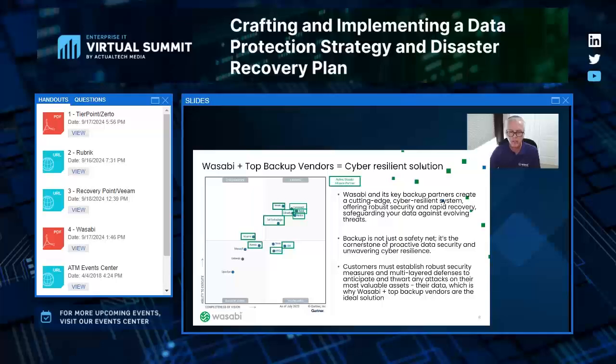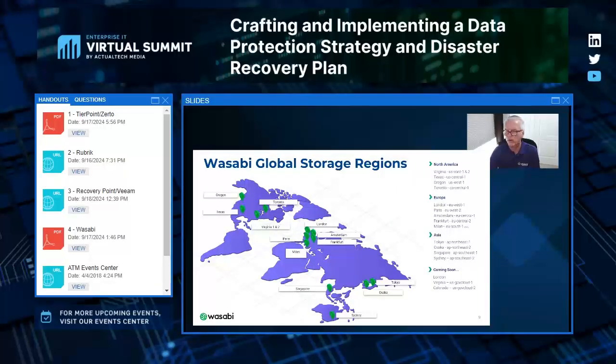Wasabi has many storage regions, which is really great because you can do a number of things with them. We have them all over the world. You can pick the storage region that is closest to you. You can replicate to another storage region for added protection, and we're continuing to grow. You can see within the US, Europe, within Southeast Asia, ASEAN, we have multiple locations and we continue to grow.